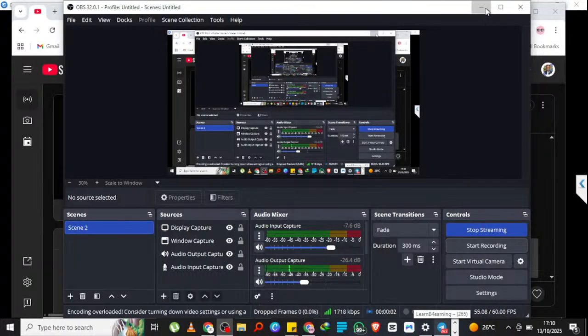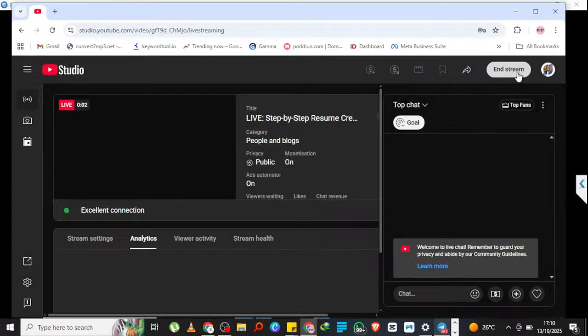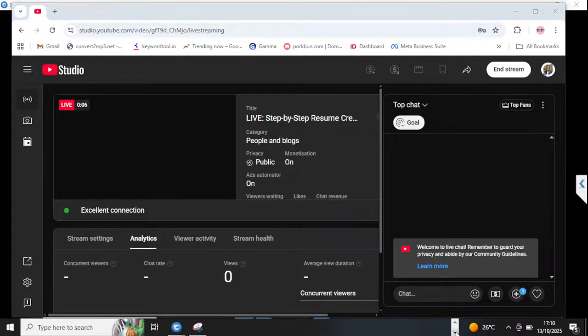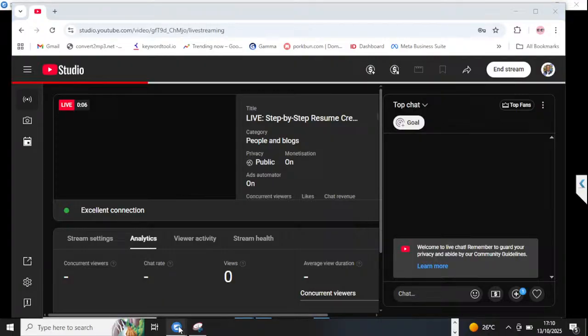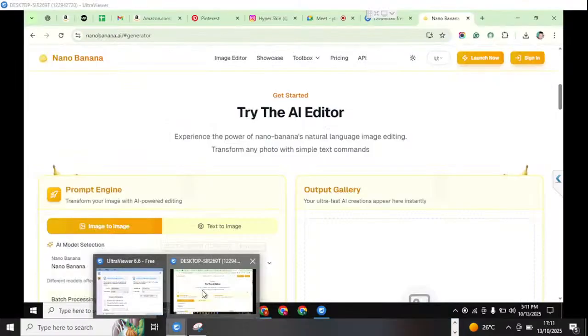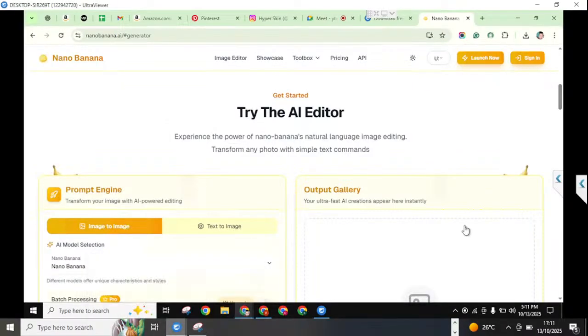Actually, one of the ways of using AI, the beauty about all this is, let me show you. I want to open an app here on your screen. Where is it? I don't know why. Yeah. So the beauty of being able to use AI is that we have so many alternatives online.